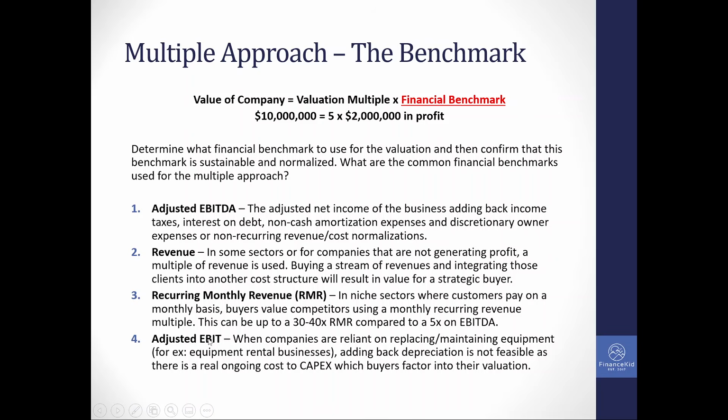Now, a good sector that uses this would be the equipment rental business. Equipment rental businesses, again, are asset heavy businesses. I need to buy more and more equipment to feed the cog in the machine to generate more rental income. Therefore, I'm not going to be adding back my EBITDA. I'm going to be just pricing it off EBIT.